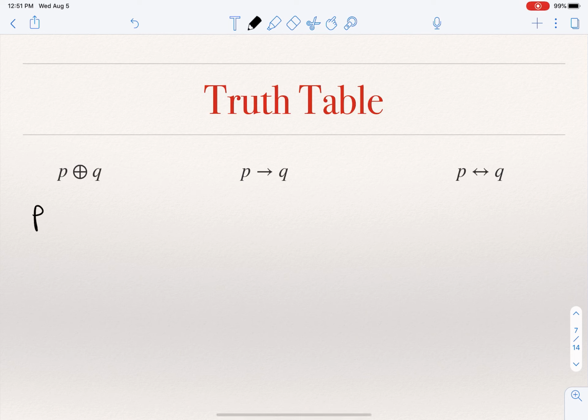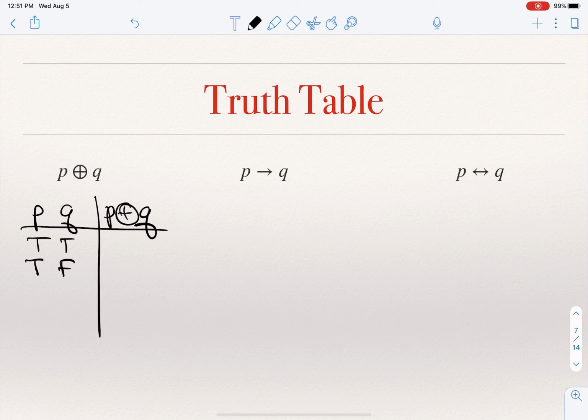So I can now say P, Q, and P exclusive or Q. And again, they can be all four possible combinations. And P exclusive or Q is true if exactly one of them is true. So this will be true here, and it will be true here. But if both of them are false, it is false. If both of them are true, it is false as well.